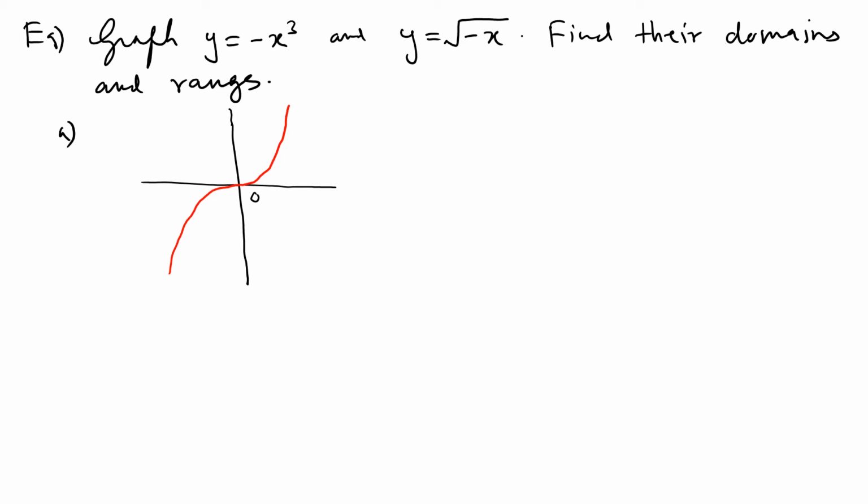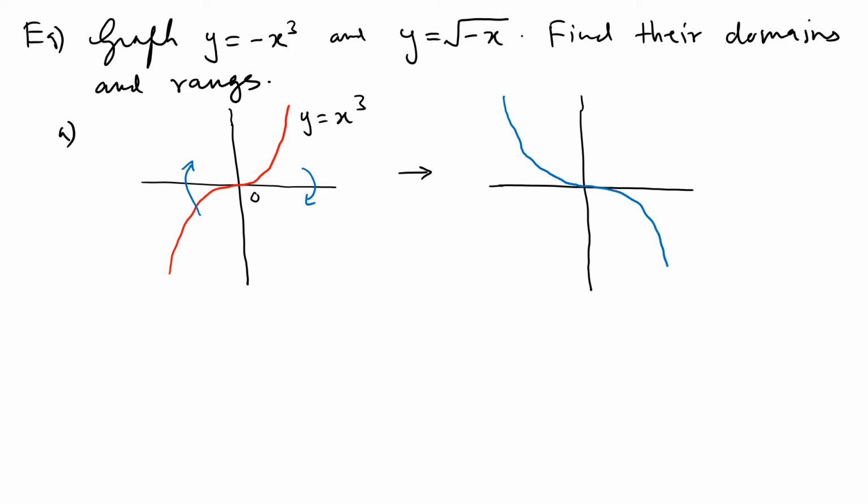So we have y equal x cube. So what we need is negative. That means you're gonna reflect this about the x-axis. So reflect about the x-axis. So this side is gonna go that way, and the other side is gonna go down. So you're gonna get a graph like this. Yeah, so that is the graph for the new one.